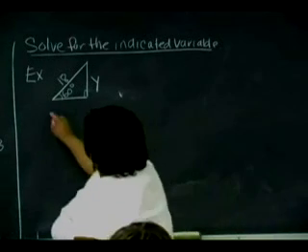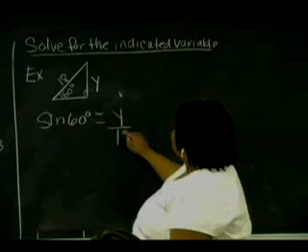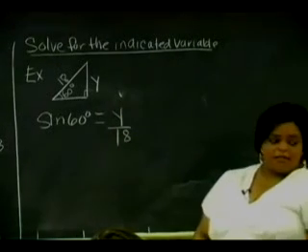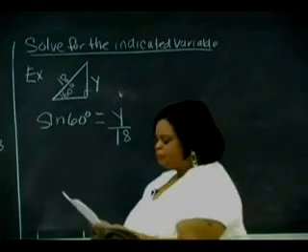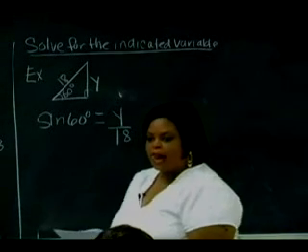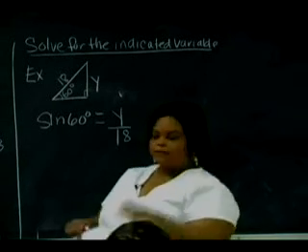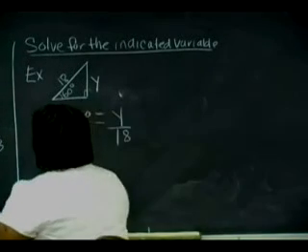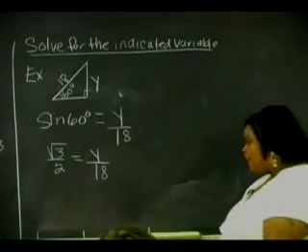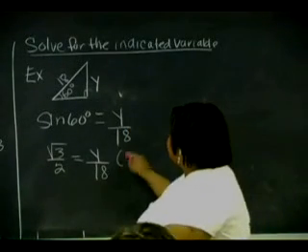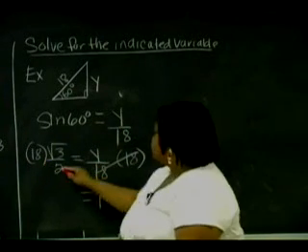Sine, yes, sine 60 degrees. What is sine? Opposite over hypotenuse. And from here, I should be able to find y. What is sine 60 degrees? 60 degrees is pi over 3. What's sine of pi over 3? Square root of 3 over 2 equals y over 18. Can I solve this problem? Yes, I can multiply both sides by what? 18. So I have y equals the square root of 3 over 2 times 18, and 18 over 2 goes to what?